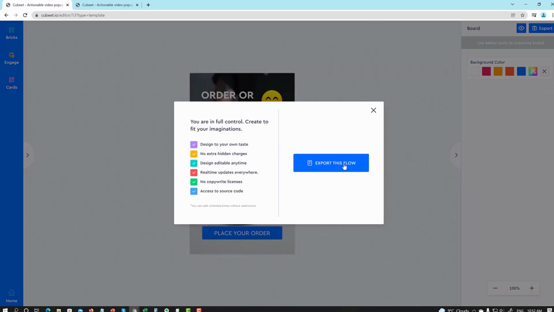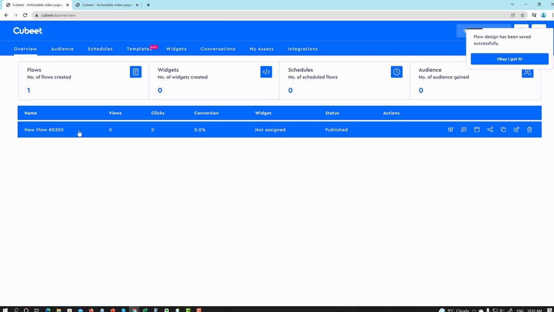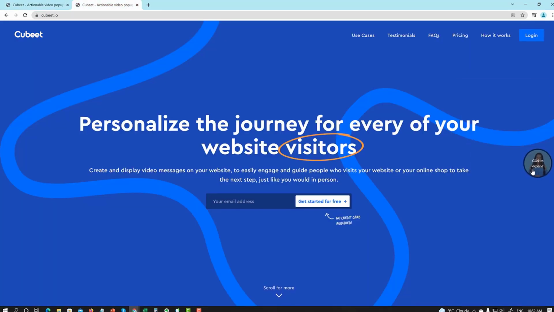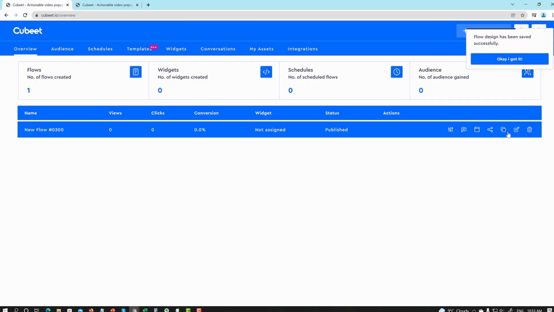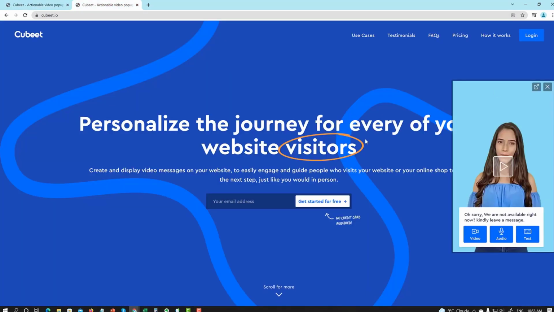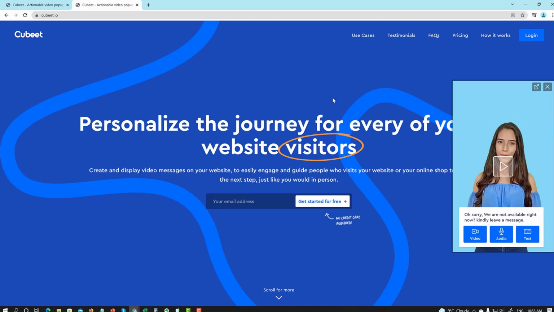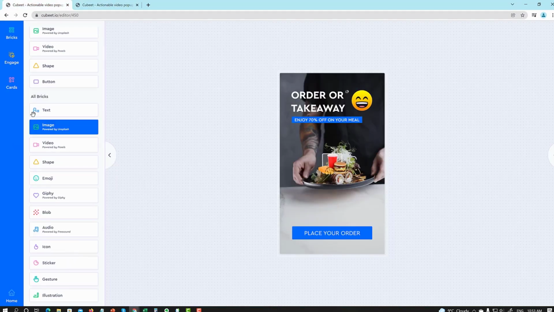And when you export this flow, this will automatically get pushed over in here. You see this new flow. And if I edit this, let's say I embedded this in the website, like I'll show you. If I click, you see this person, I don't like her. I want to change her to somebody else. I can do it dynamically here by clicking on the edit button, and any changes I make and save will automatically get updated on the website too. So I don't have to manually redo the whole template and modify the embed code and all that stuff. Once you have it, it's going to be changed retroactively on the fly.